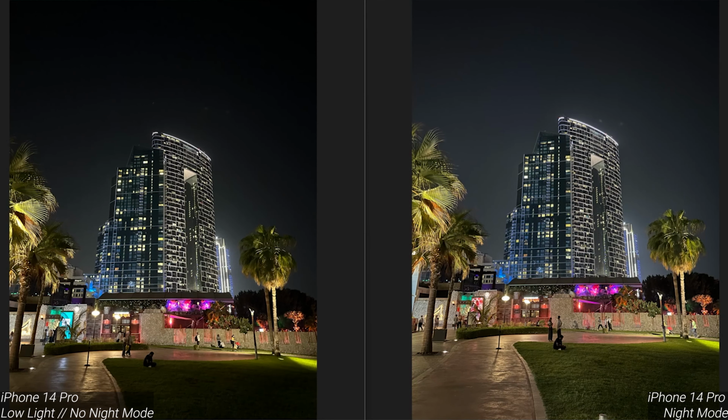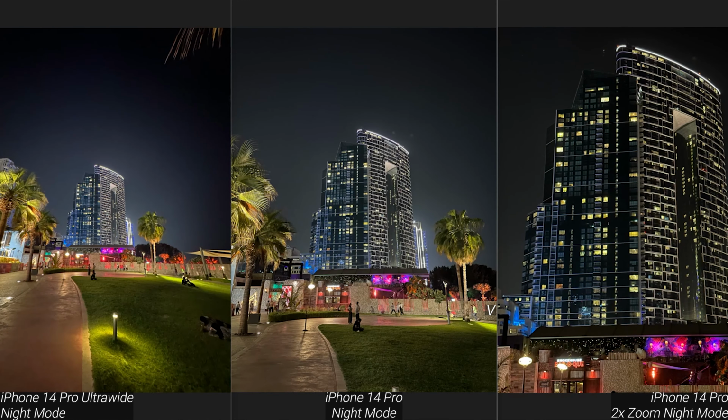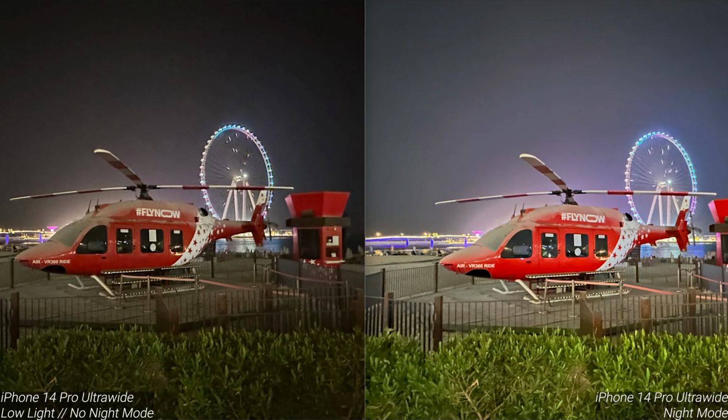Now this is your look at the non-night mode, ultra-wide, wide and 2x zoomed in images. And this is your look at the night mode ultra-wide versus wide versus 2x zoomed in images. These particular images made me fall in love with the night mode performance of the iPhone 14 Pro. I mean, you can just use this camera the way you want in such lighting conditions. Look at the sky in the background of this chopper, how the night mode tries to lighten it up. And the chopper itself looks much better in the night mode.